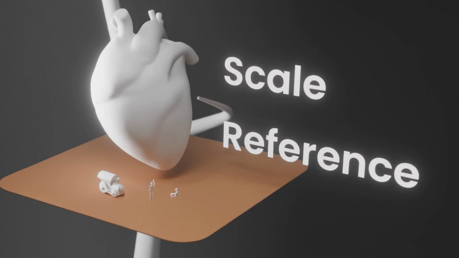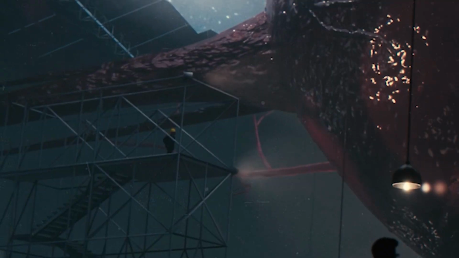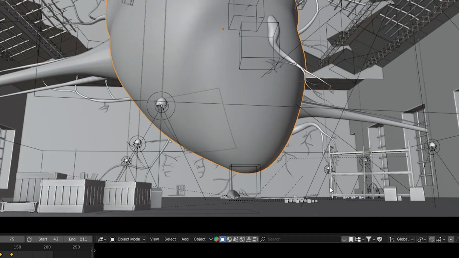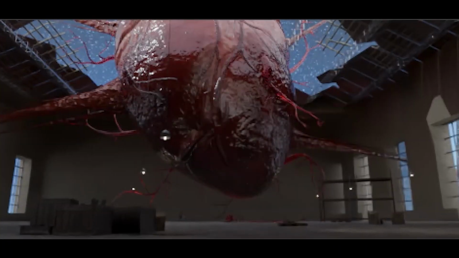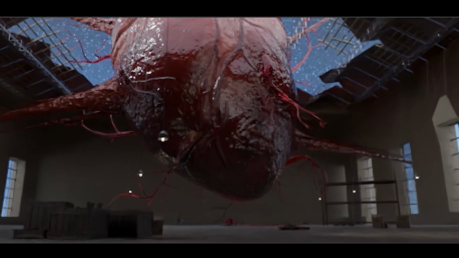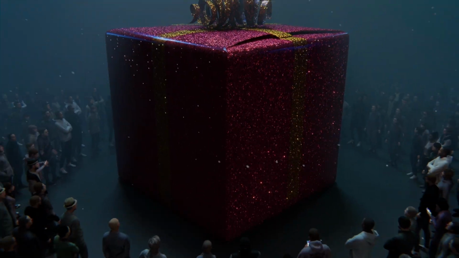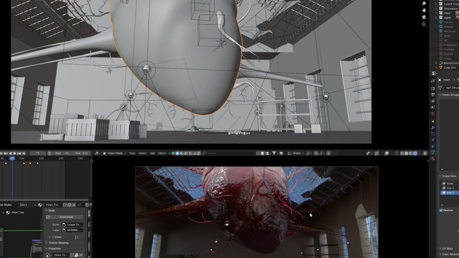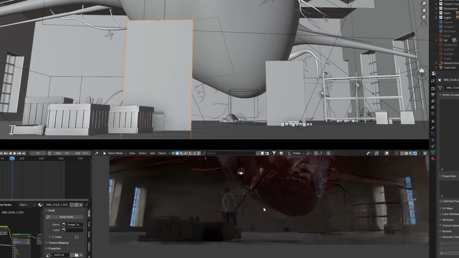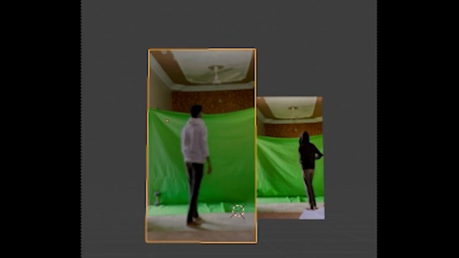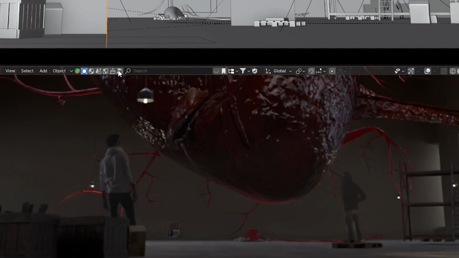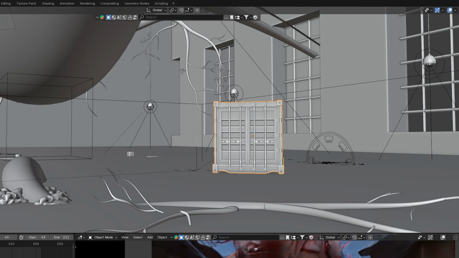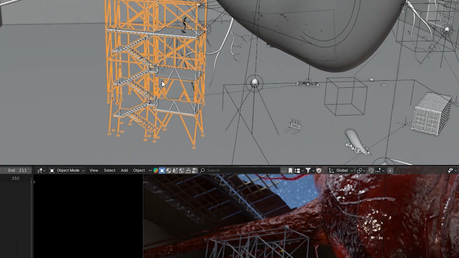Okay, next up, the point that we have is basically adding different things for scale reference. So obviously I'm putting the giant heart in the center of a warehouse, breaking the roof of it, but I don't think it's enough to convey the sense of scale, so we need things around it that are smaller than it. Let's go over the things I added in this scene. Let's start with this green screen footage of me myself. So basically I recorded myself walking in front of a green screen like this and added these tiny me in this huge scene, these containers near the bottom of the heart, and this scaffold near the heart.